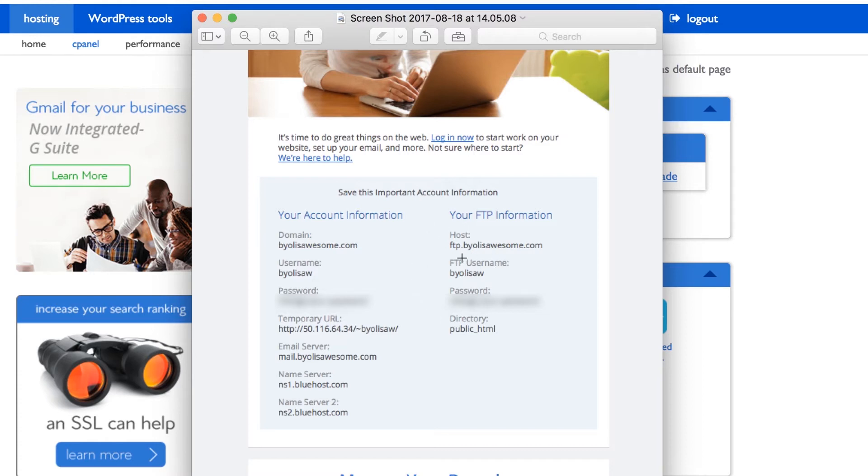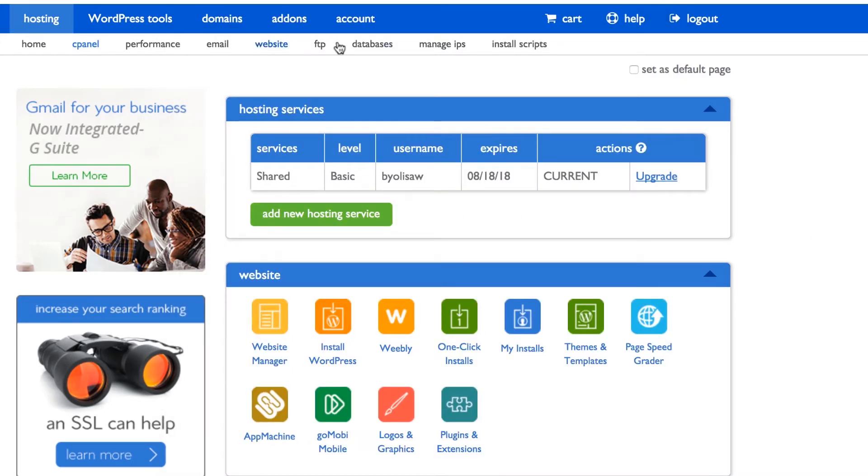Put them all in there, because these FTP details you'll use once and forget. Then in a couple of years when you need to update stuff, you'll forget — especially your password. If you do forget, you can actually find this stuff in Bluehost: click on FTP and right down the bottom will be that same information. So let's jump into Dreamweaver now and put in these FTP details.